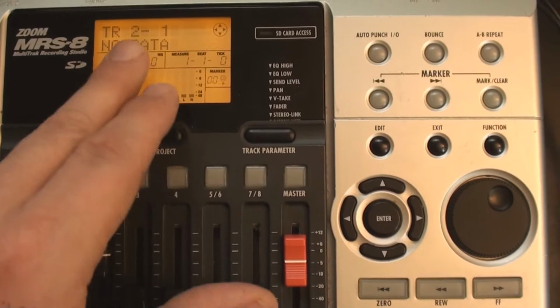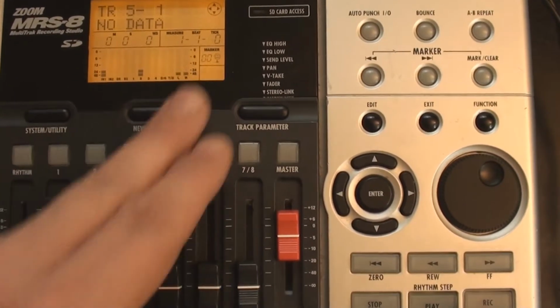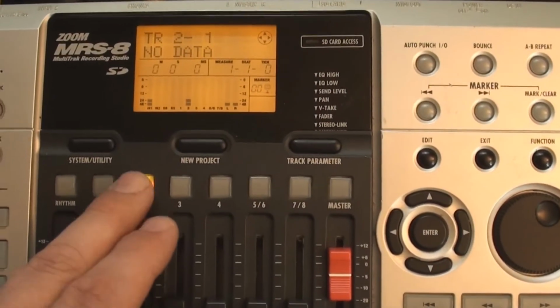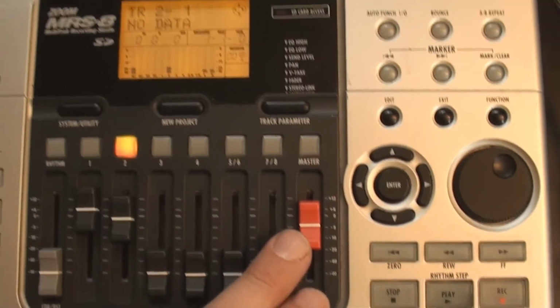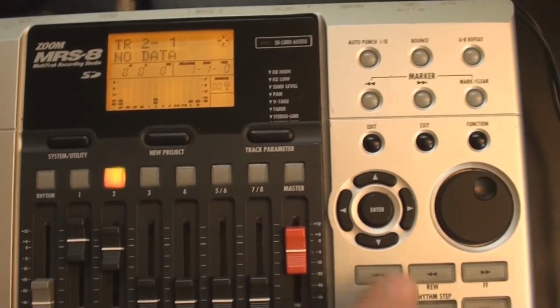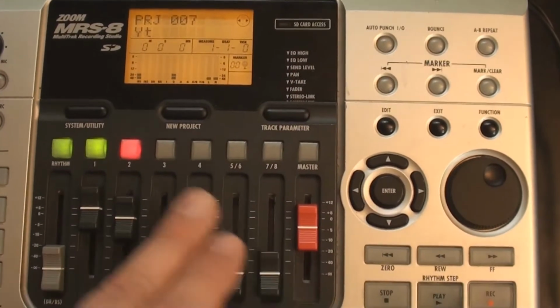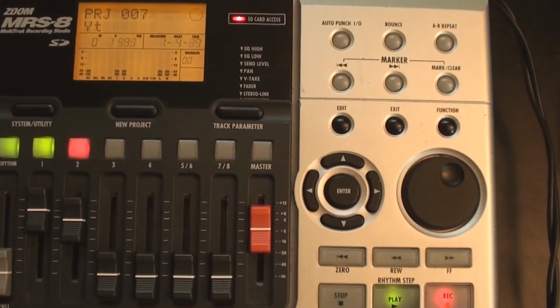Oh yeah, I was wondering why it said 6-1, but it's because I had this one selected over here. So if we go back to 2, you can see it's track 2, take 1, no data. And if we go in there, say we go stop, exit to get out of this track editing thing. Boom, boom, boom. Let's go record play.